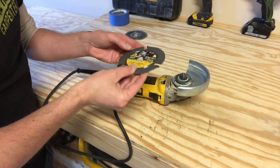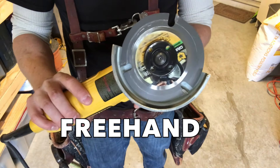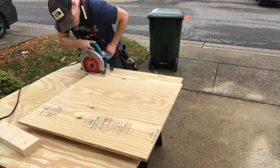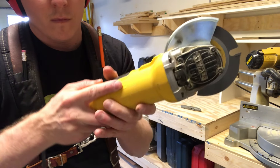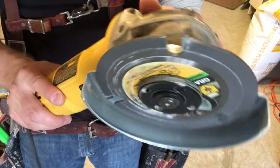So the blades seem right for cutting wood, but grinders present other problems for wood cutting as well. The biggest issue is that they're completely freehand. Circular saws have a sole plate, and you can put rip fences on them, so they create stable surfaces to cut on. But grinders don't have any of that — you just sort of hold the tool with your hands and direct it at the cut line. There are some wood cutting applications where they work really well, but there are others where they're sort of just a liability.